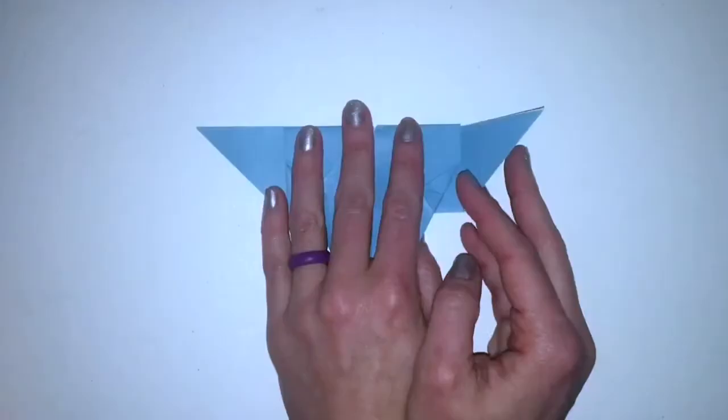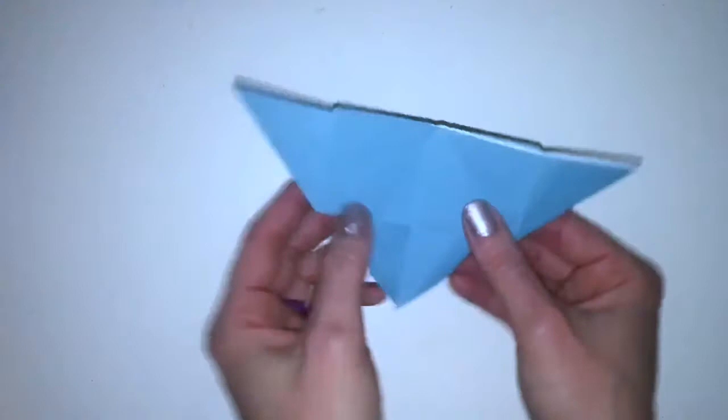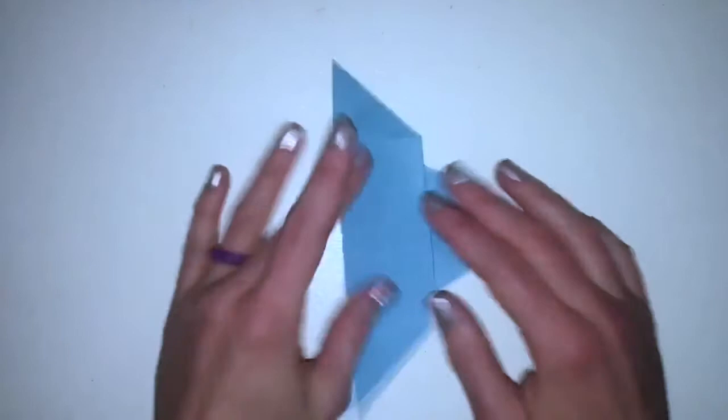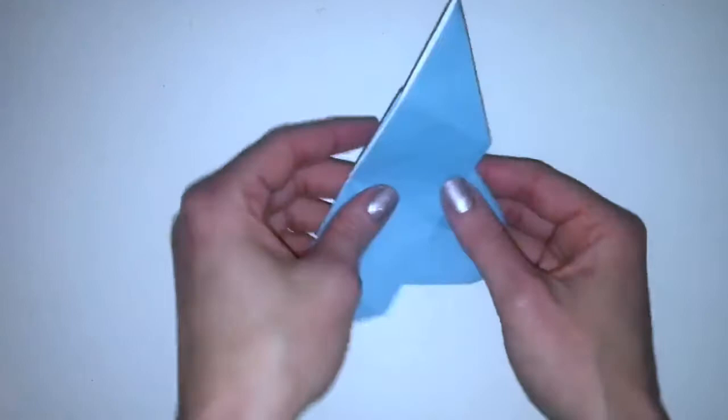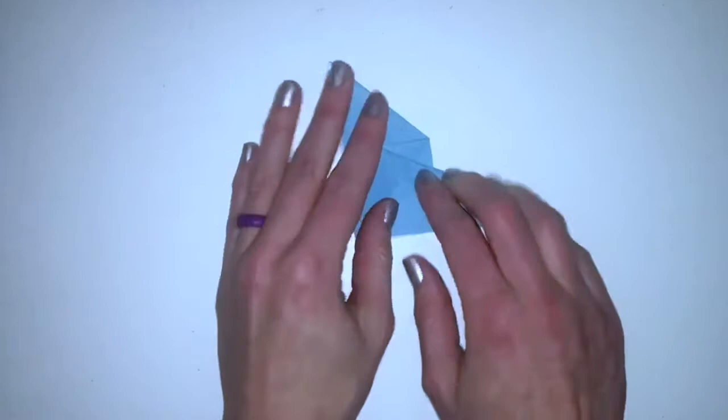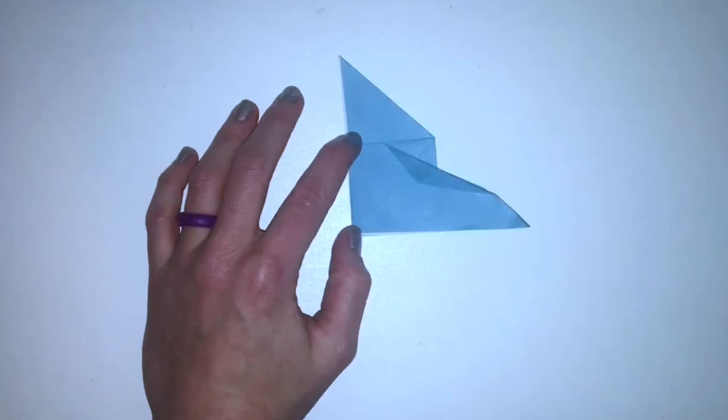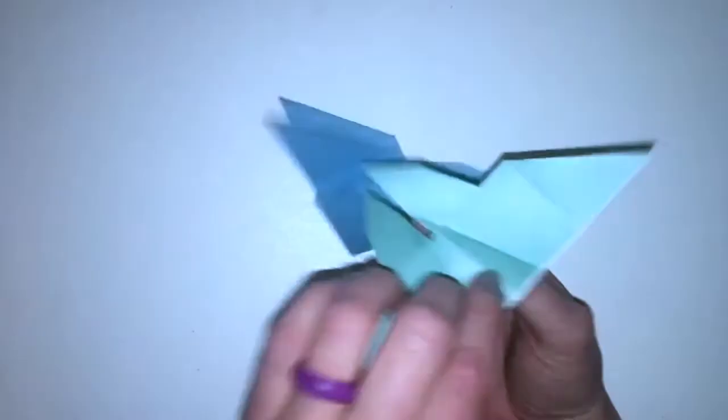So if we flip this over, we can see a little bit more of a shape is happening here. We've got wings, we've got a defined bottom wing, and now what I want everyone to do is, this is the pretty top of our butterfly, where we can't see these edge folds. So the pretty top of our butterfly, go ahead and fold it in half so everything is nice and symmetrical. This is where we're going to create the bump that lets our butterfly rest on surfaces. So I'm gonna grab one of my examples off here to the side. It kind of looks like the center of a paper airplane, where you fold a V into the middle. This is the original center line of my paper.